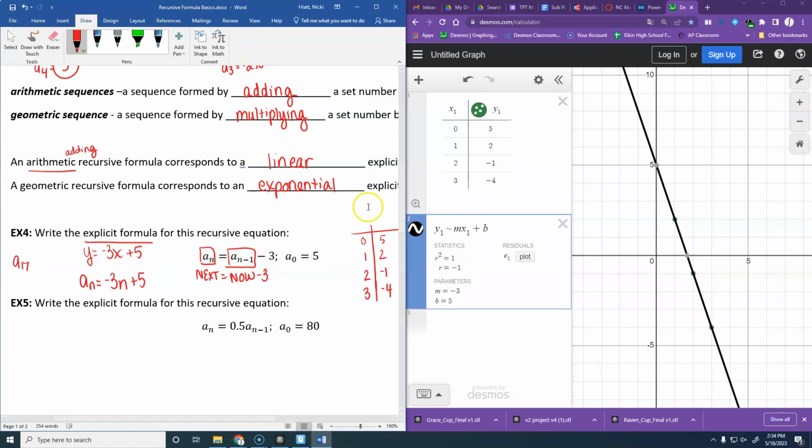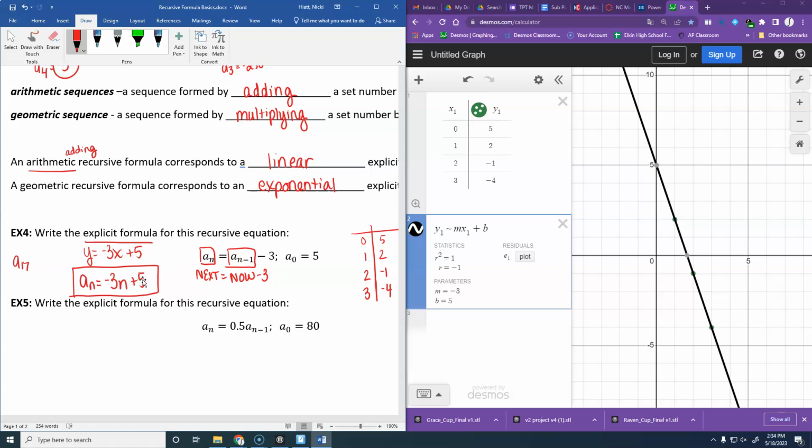Okay. The reason I like this table method is because it is true that this number you're multiplying, or subtracting, right here, it's always going to be your slope. And as long as you have a sub 0, that is going to be your y-intercept. You could memorize those things, but sometimes you don't have the information like that, and sometimes it's not adding or subtracting. So I like doing a table because it's a little bit more foolproof for that. But there are lots of ways you can approach these. Okay, so this would be your answer there.